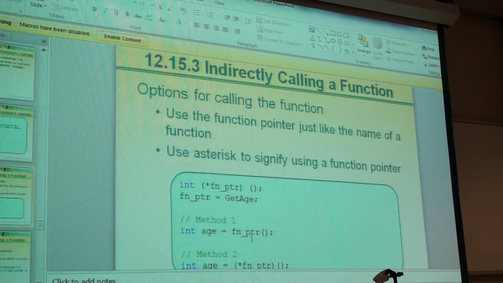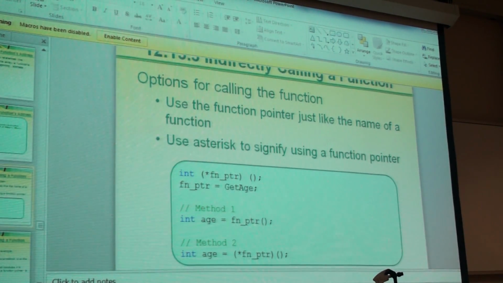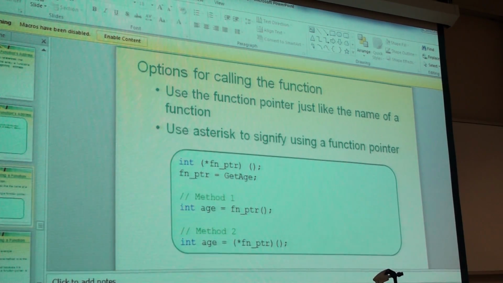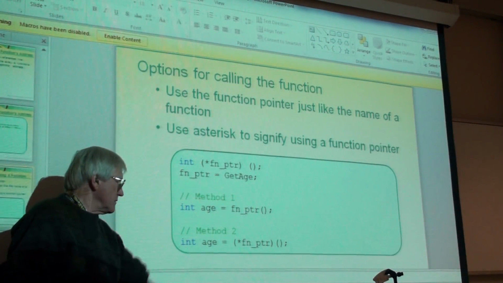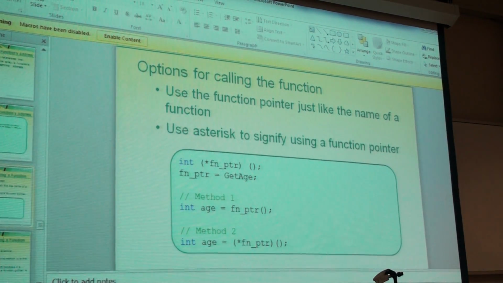It looks kind of like we're making a function call to the function called fnptr, but it's not the case, because fnptr is a pointer. Its content is the address of getAge. Another way, as you might expect, is to force the dereference, just as we do when we dynamically allocate something, we force a dereference.